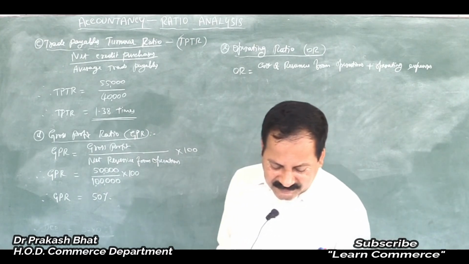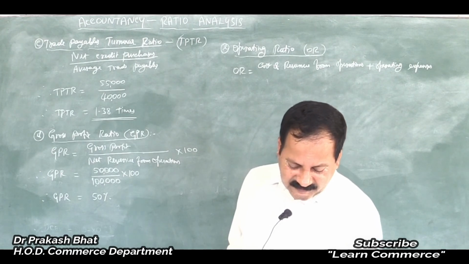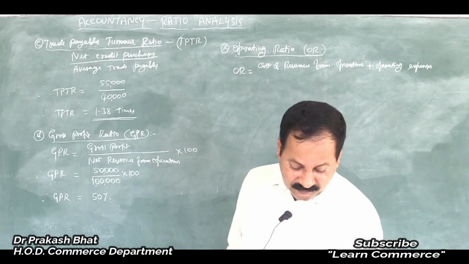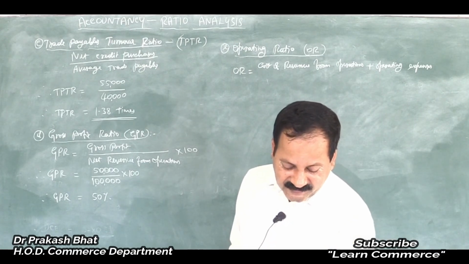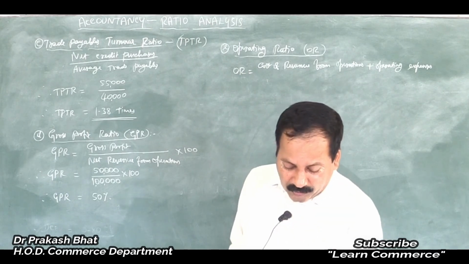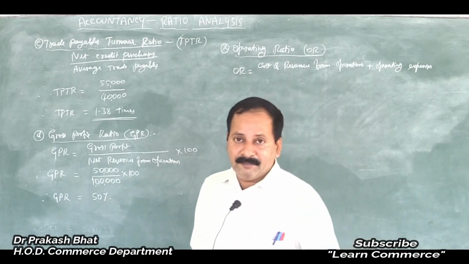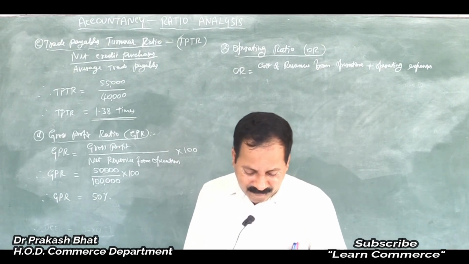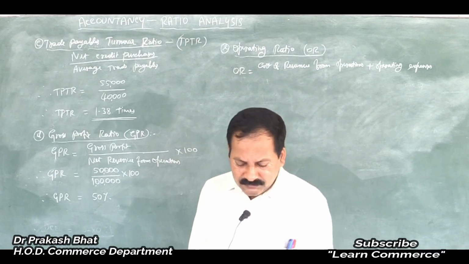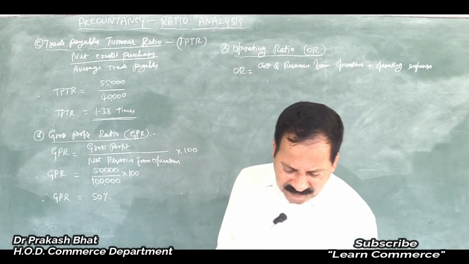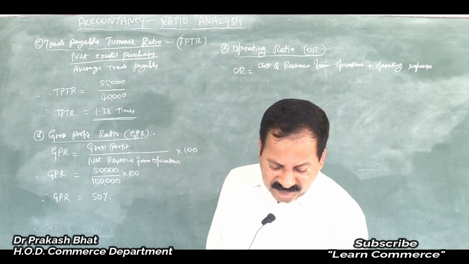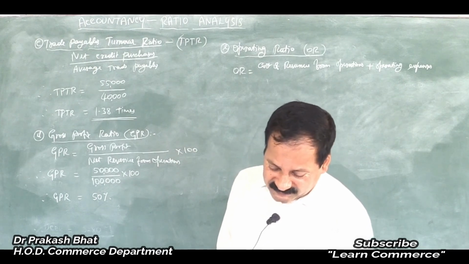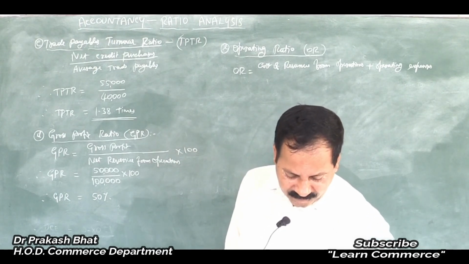Selling expense and administrative expenses, only two items are given over there. So administrative expenses is 15,000, friends, and selling expenses 12,000. The alignment is missing here, so don't get confused. Administrative expense is given as 1,15,000. It is not. Actually, it is a total of the upper part, that is the trading account part. So make sure of it. Then there is a mistake. The answer for trade receivable turnover ratio is given as 0.64. 3 is missing. Actually, it should be 3.64. Don't get confused. Clear? Yes.